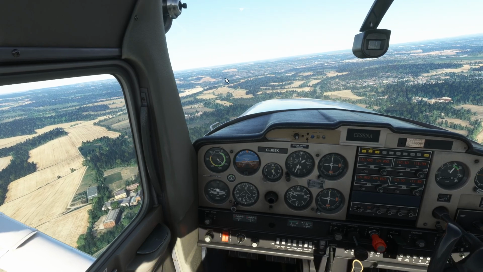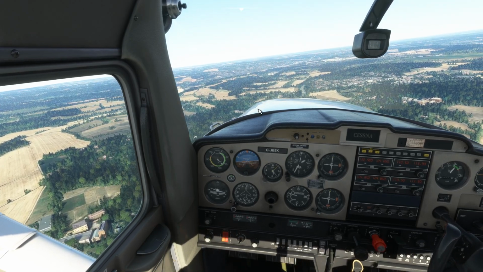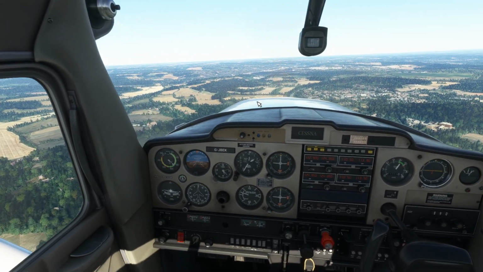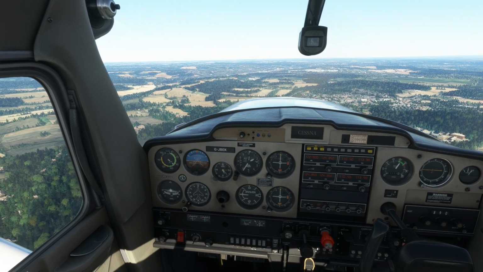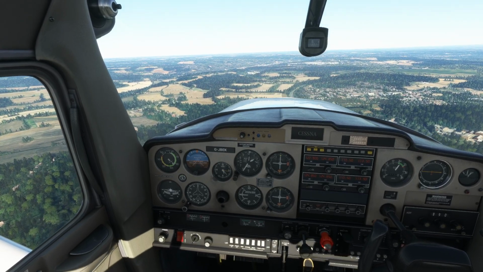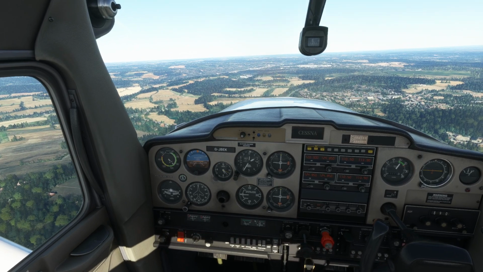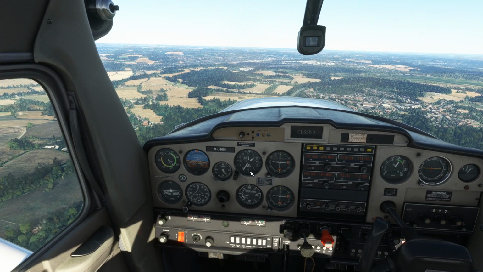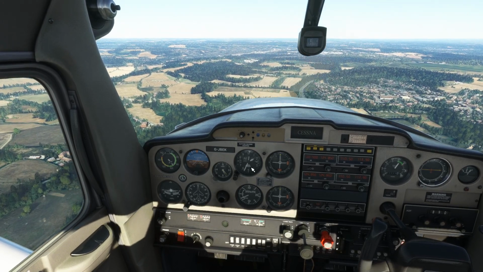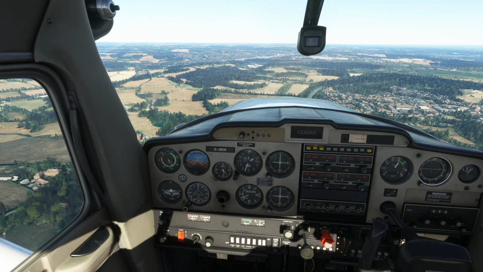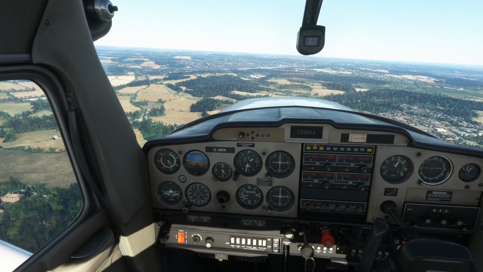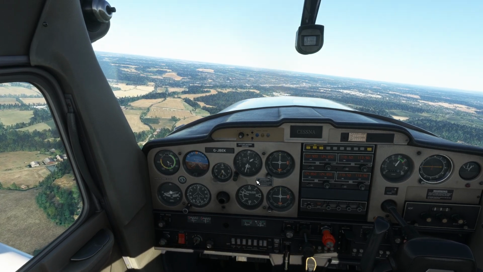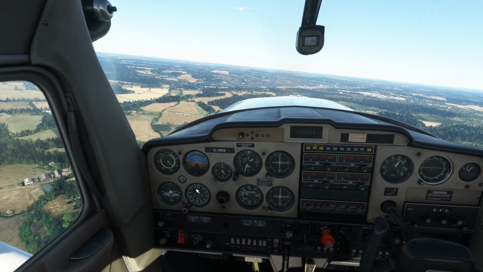Yeah, I'm just looking at the line of the roads here. So you use visual references on a VFR circuit. So the line of the road here doesn't quite look right to me. So we're just crabbing back a little bit to get back onto the pattern that we would like to be on. It's still a little bit high, so we'll just chop the power back a little bit and we can descend gently as we approach. So we can now turn back gently but not too much to 70 degrees.